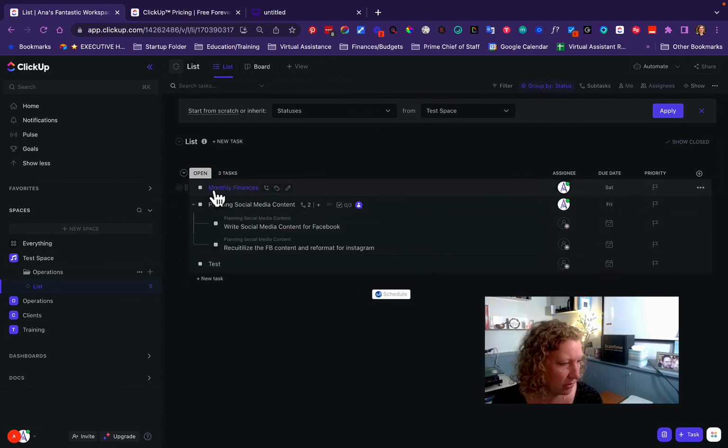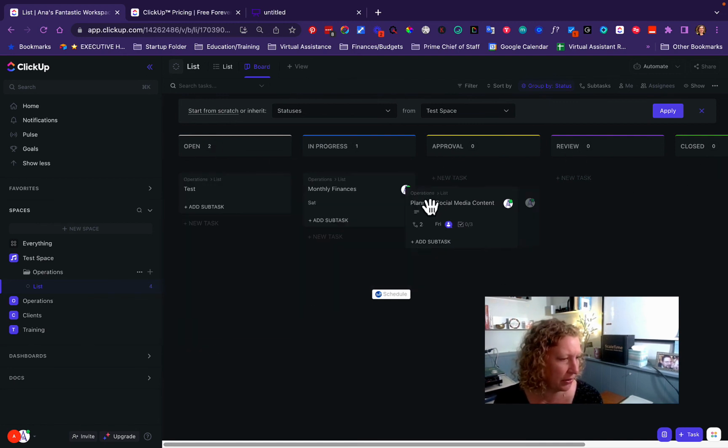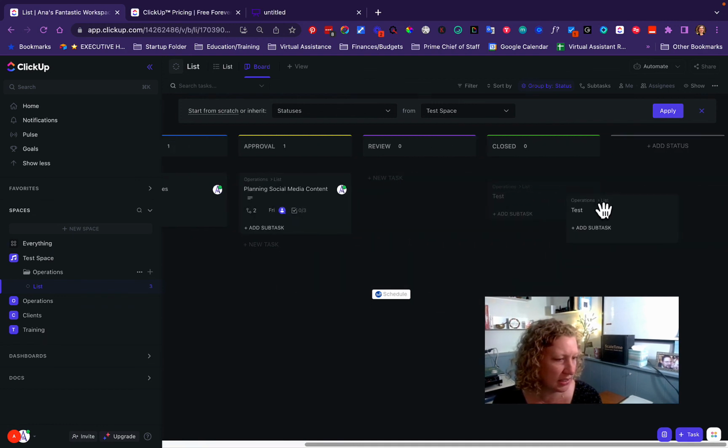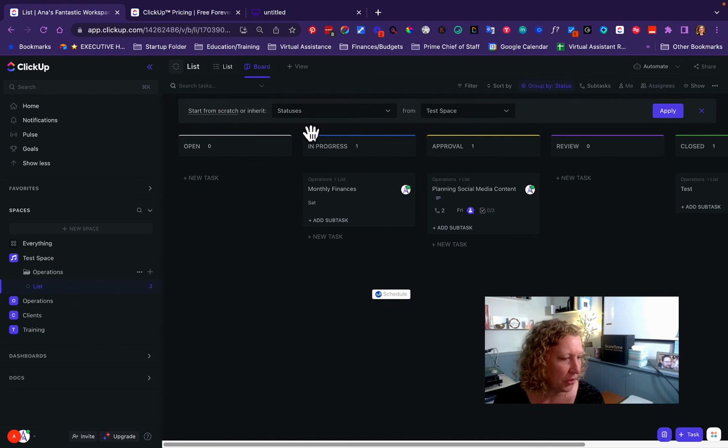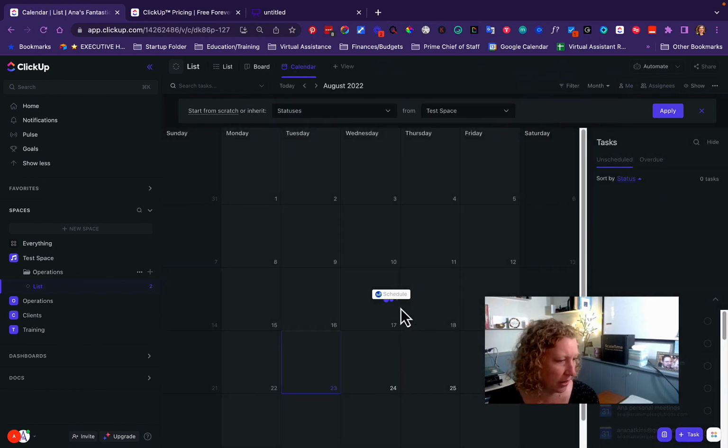One more thing I want to point out is the fact that this is the list view, which is really cool. I actually really like the list view, but you can also have different views as well. So here, remember the statuses that we have were in progress, approval, review, closed. Well, you can actually have these here. This is in progress. This is in approval. Let's say this one is closed. You can actually view this as a Kanban board, which a lot of people prefer. And then one of my other favorite views is the calendar view, where you can actually see where certain things are due. So here's this one's due this day, this one's due this day. It's a good way to kind of view where things are throughout the week.